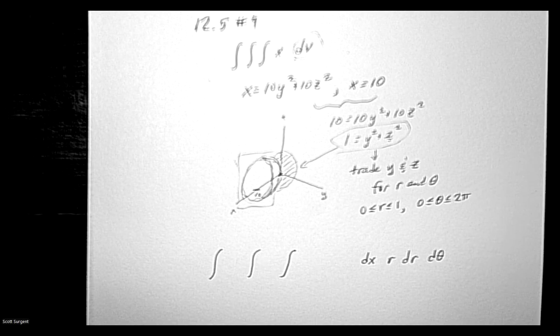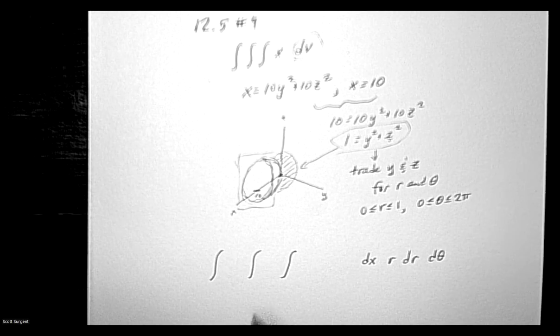So this one I think was the homework before we did the cylindrical, like this was the initial homework of just triple integrals. So I thought we were supposed to do this one in the Cartesian coordinates completely because it was prior to the cylindrical homework. I mean, you can. Nobody's going to know. So then it's just a question of how do you want to mess around with this.